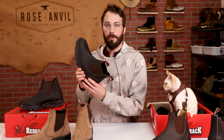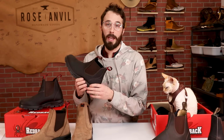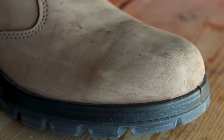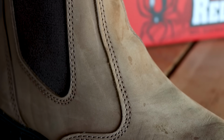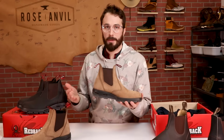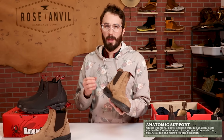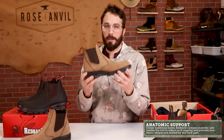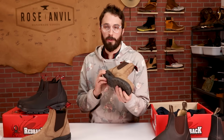So I wore these for a few days and I really liked them, so I ordered my own pair. I've worn these for about 2 weeks and these babies are so comfy. The only thing that wasn't initially comfortable right off the bat was the arch. These have a high arch and it's something that Redback talks about in their marketing, a lot of arch support. It made my arch a little bit sore the first couple days, but nothing too bad. So if you got flat feet, these will probably make your foot a little sore until they're fully broken in.